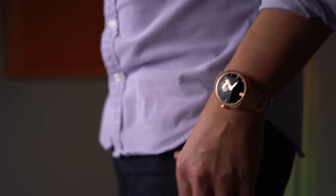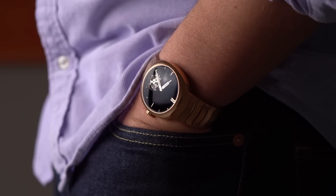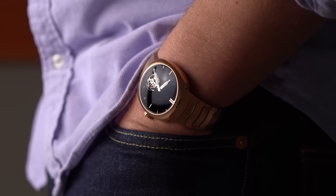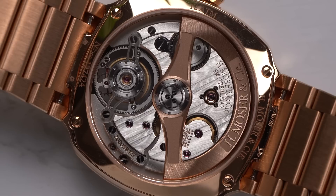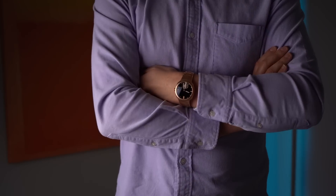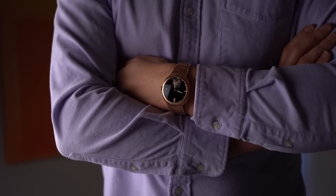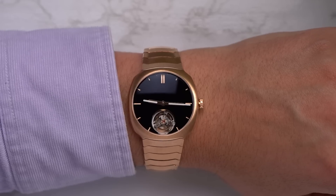This is one hell of a package. Unfortunately, a combo like this comes with a price that is at least an order of magnitude out of my budget, and I'm sure that's the same for many of you. So this right here is probably the closest we're going to get to having this watch — and you know what, that's fine. Thinking that you need to own a thing to appreciate it is a terrific way to miss out on many joys in life. I don't need to own this watch to enjoy it, because even if I don't own it, I can still send photos to my friends and make them jealous. And isn't making people jealous the truest source of happiness? Yeah, that's the good stuff.